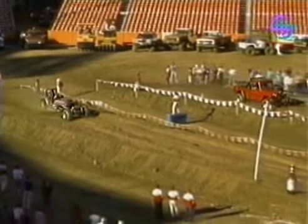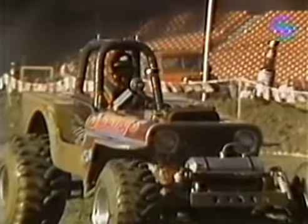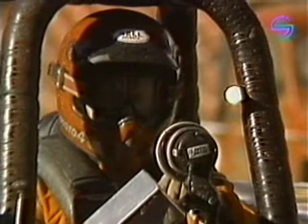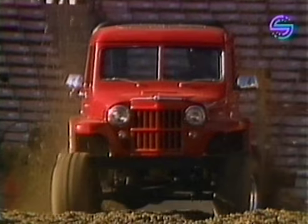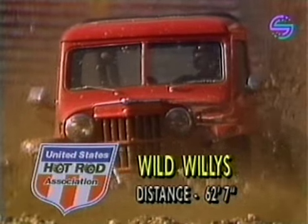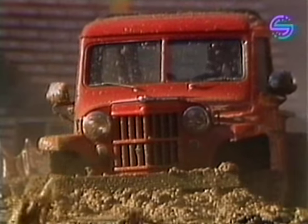The green light goes. He lets Koffler go out, but now blasts across the 100-foot finish line, 2.09 seconds for Kirby. A tremendous ride. He obviously knew that he had this one in hand strictly on an ET advantage. While Koffler, you have to give him credit for even pulling up to the line against one of the strongest machines in history. Digging in at 62 feet 7 inches, Kirby advances to the semifinal round with one of the quickest runs of the 1989 season.